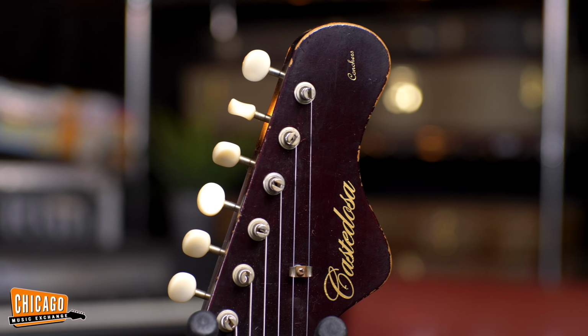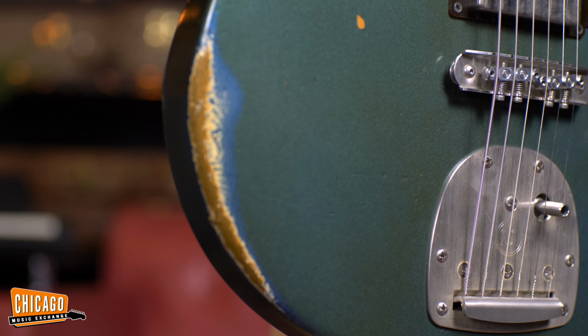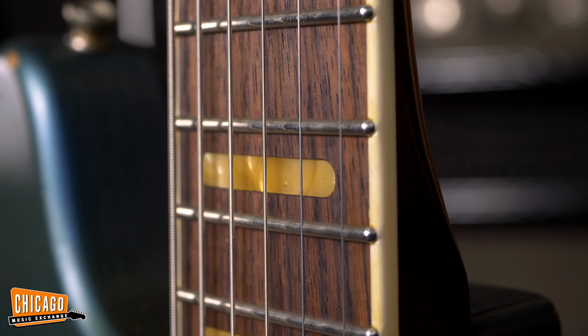Castedosa. It's actually just a made-up word. However, it's a made-up word with a huge amount of meaning to it, to Carlos and his family. It represents all the work and effort and history that they've put into making these guitars, and I'm sure countless others in the future.